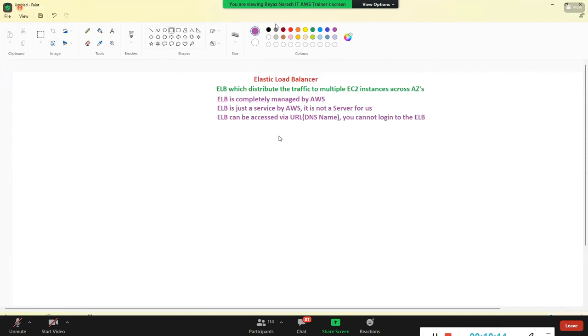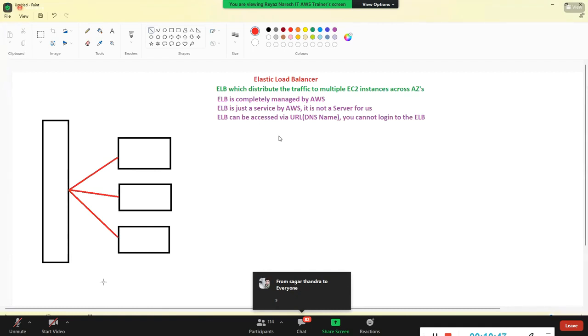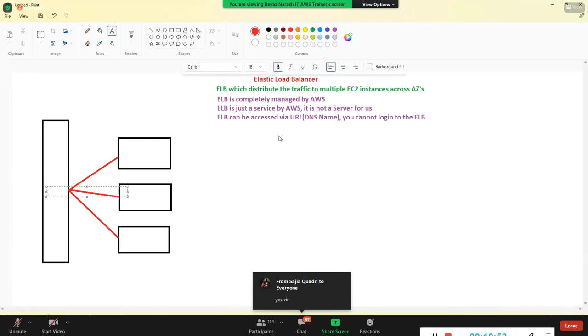If you want me to draw the diagram, the same diagram I can draw again for you, which is the ELB. And we have our EC2 instances. Understood, everyone?